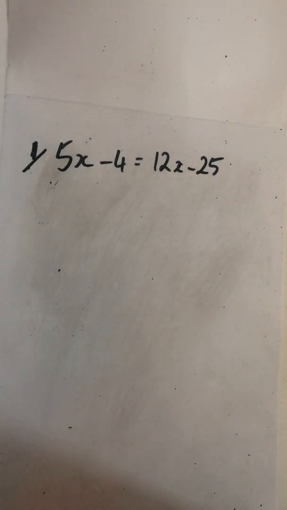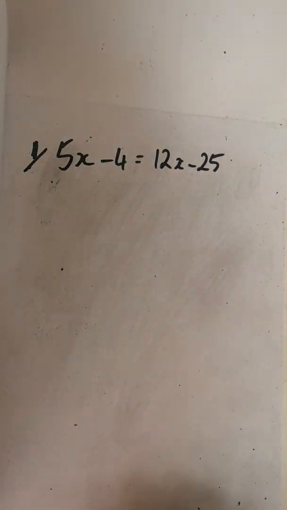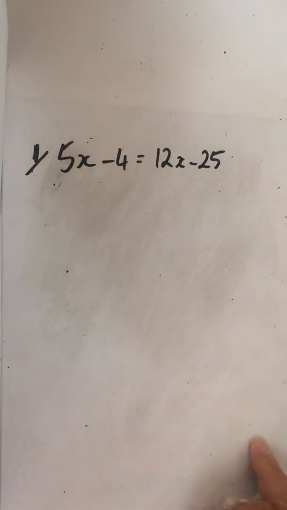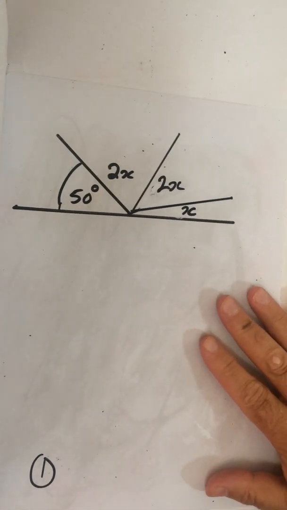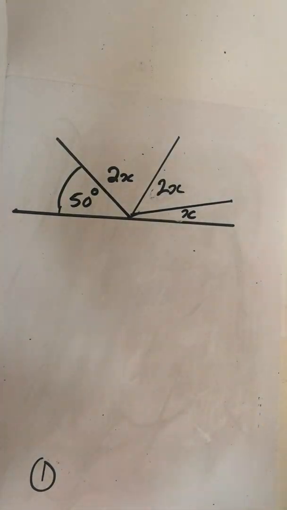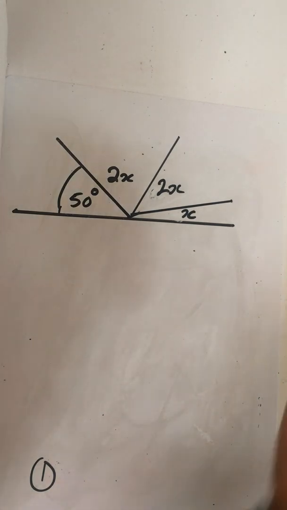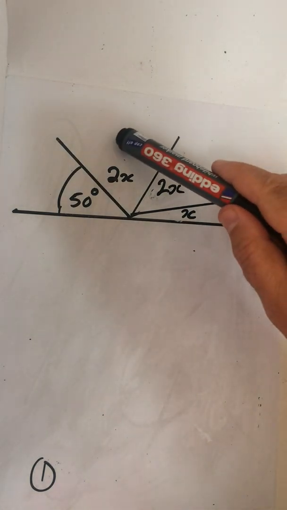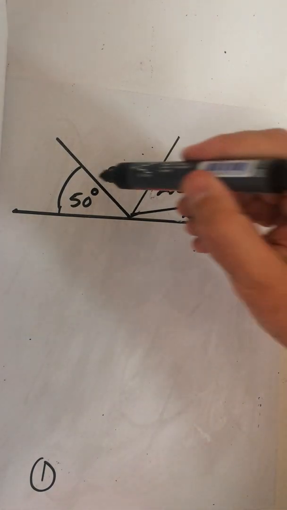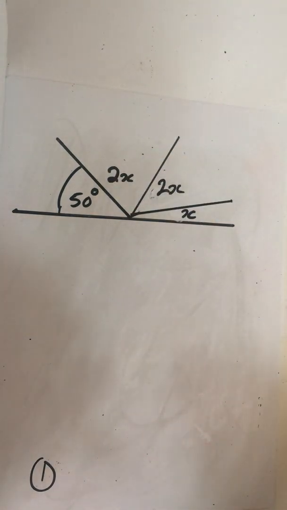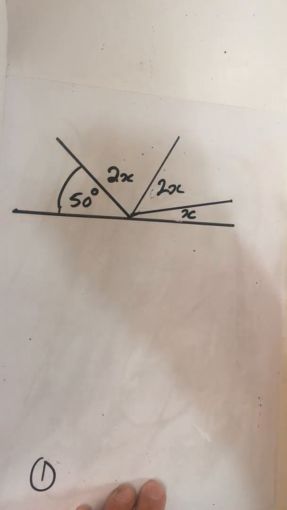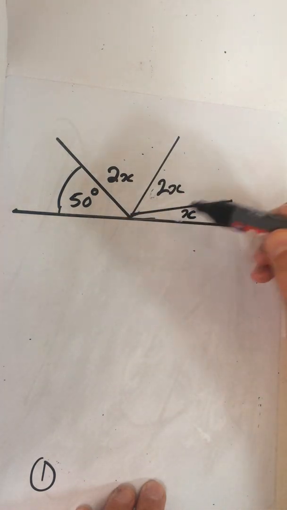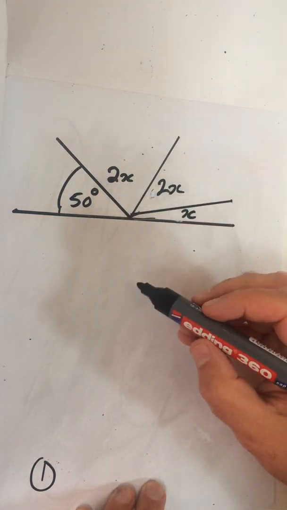Right, the whole point of this ultimately is to apply it to problems. So here you want to find out the value of x. You might be asked to find the value of this angle here, and we can use what we've learned about equations in order to find the value of x. So let's have a look. We know this is an angle on a straight line. It's going to add up to 180.